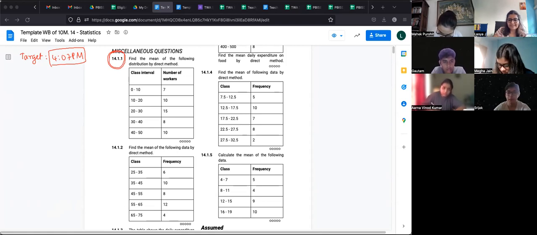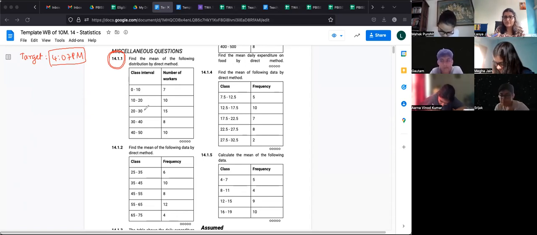Wow, good. Nice job, Srijak. That is absolutely correct. See, when you guys calculate, you can figure out if it's the right answer or wrong just by looking at the number. You can see that the maximum frequency, lots of observations, is somewhere between 10 to 20 and 20 to 30. So your value should be somewhere between 10 and 30 only. That will be a basic round of checks. If you're getting an extremely low or extremely high value, you can figure out whether it's right or not.